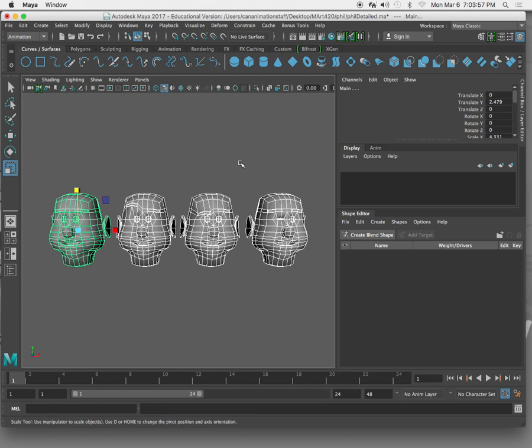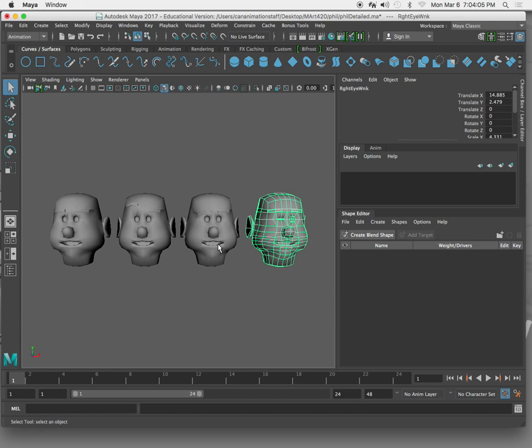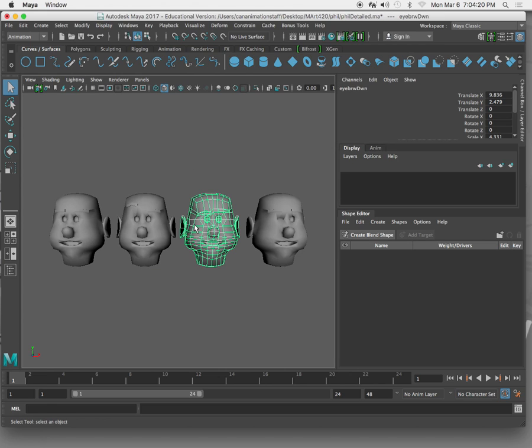So now I've got just the right eye doing a wink and an eyebrow up and down. So I can select, then hold down Shift and select the next one and the next one, and then the main. You just change one thing on each face. Yes. In one case, it's like this eyebrow is up, this eyebrow is down, this eye is winked.